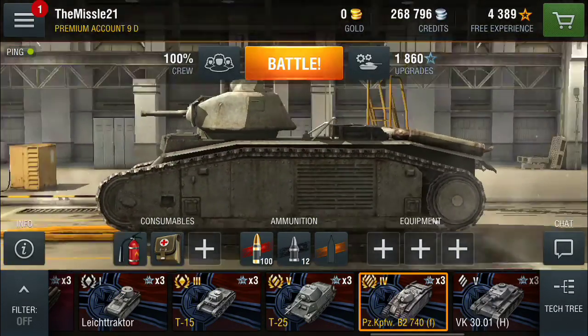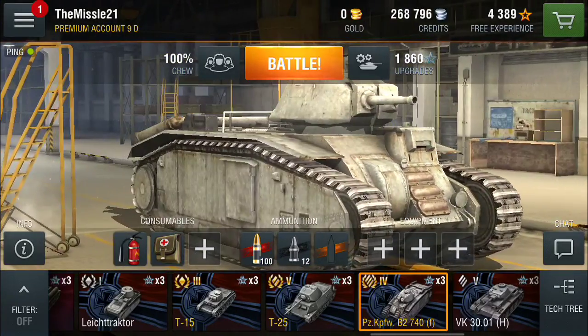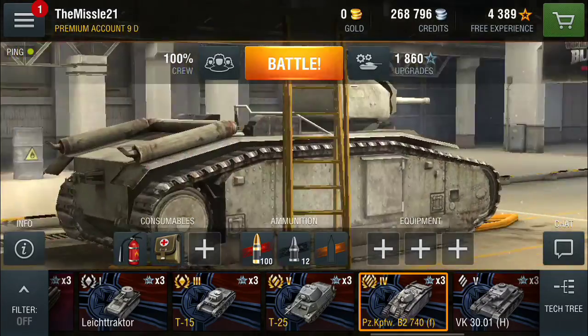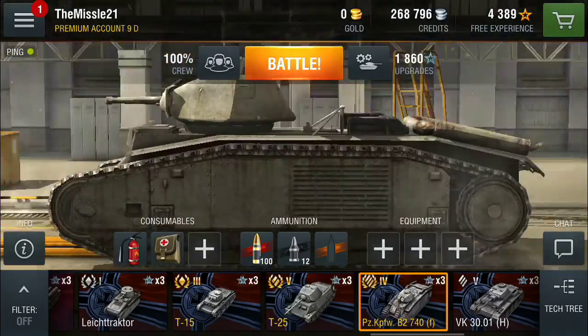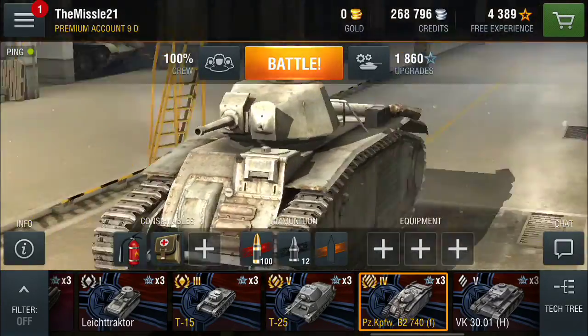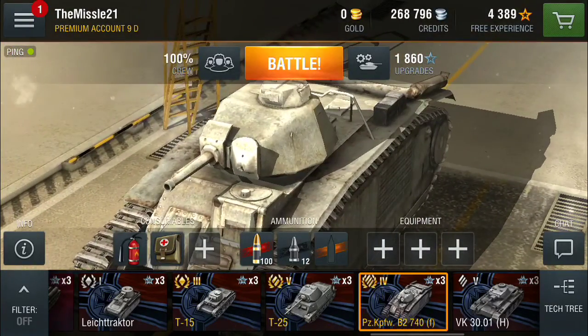The sides, it's pretty good. I think it has spaced armor, but I'm not sure about that though. The sides can be penetrated, but angled, you could get bounces. Rear, it's the rear. But if you do go hull down on this tank, you can get a lot of bounces on the turret, which is really nice, especially because of the sloping that this tank has on the turret itself.